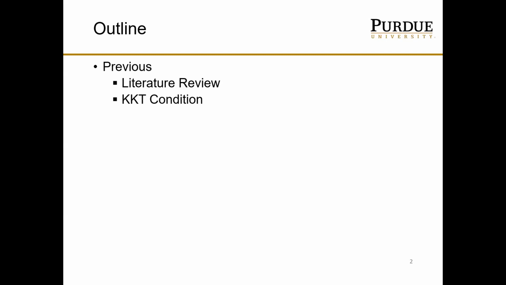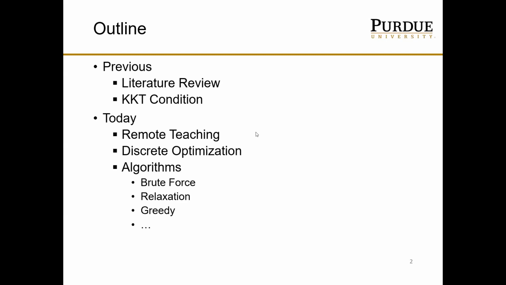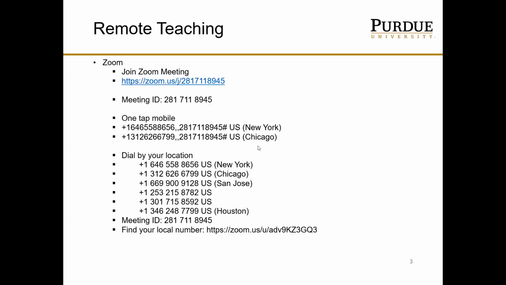For today, we are going to cover three different things. Number one is how we deliver the remote lectures, especially for the project and the exams. Then the topic of today will be discrete optimization. We will spend two lectures on this topic because it's very hard, and I will give some simple algorithms to solve discrete optimization. So first things first, let's talk about remote teaching.